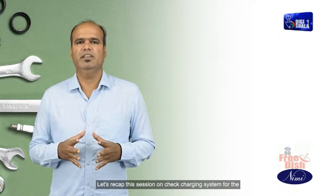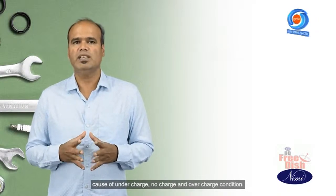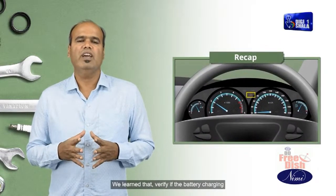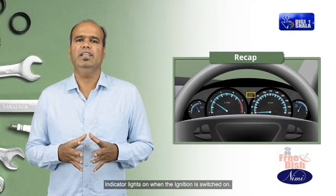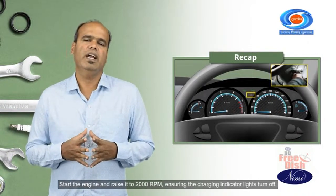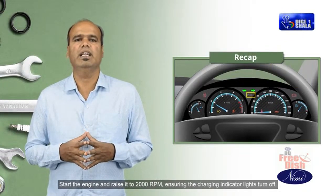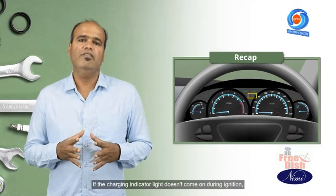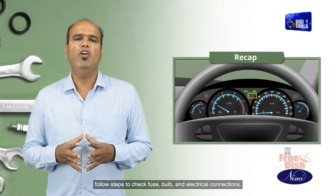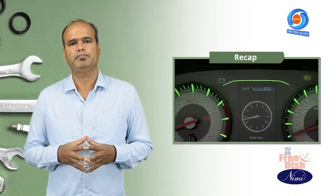Let's recap this session on check charging system for the cause of undercharge, no charge and overcharge condition. We learned to verify if the battery charging indicator lights on when the ignition is switched on. Start the engine and raise it to 2000 RPM, ensuring the charging indicator lights turn off. If the charging indicator light doesn't come on during ignition, follow steps to check fuse, bulb and electrical connections.